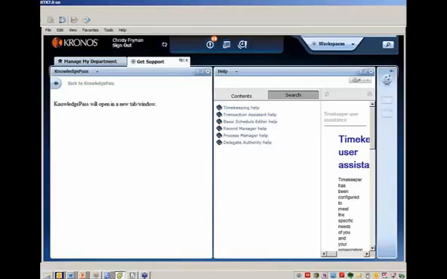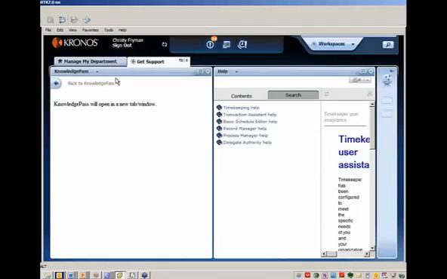That's system help, and system help is great, right? If you're curious about something, you can look it up in system help and get a one or two sentence clarification on it, maybe help you figure something out. A new feature here in Get Support is being able to link directly to Knowledge Pass with that same sign-on, so you don't have to log into Knowledge Pass separately. You can connect right to Knowledge Pass from here to search for learning on a particular topic you're looking for information on. Why is that cool?